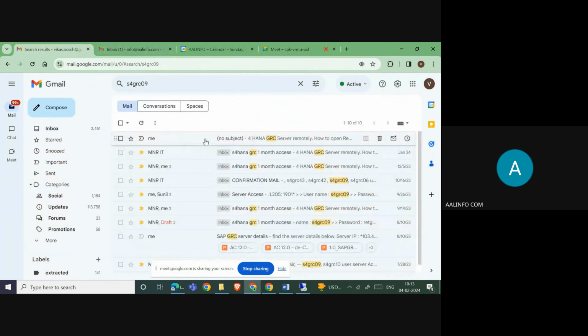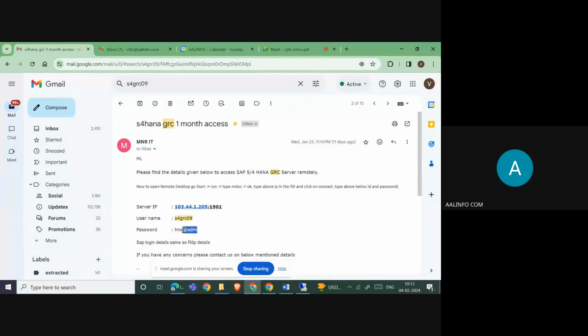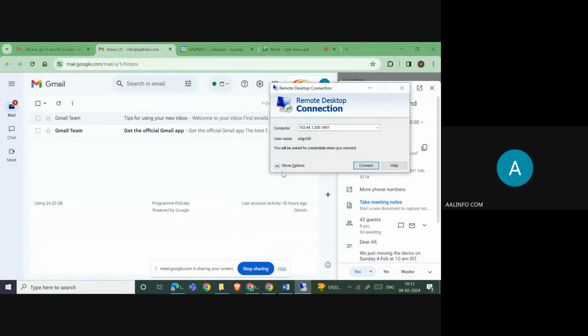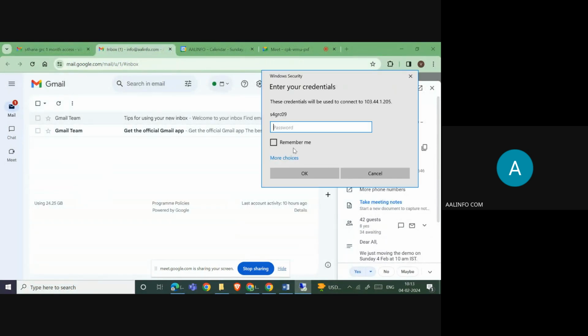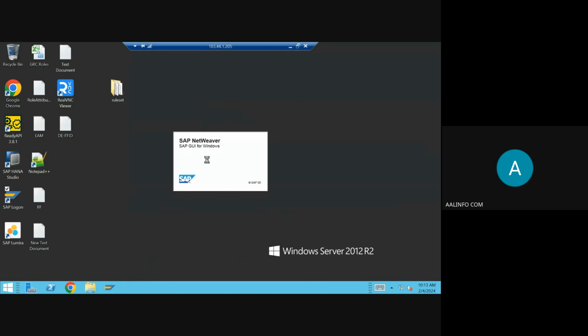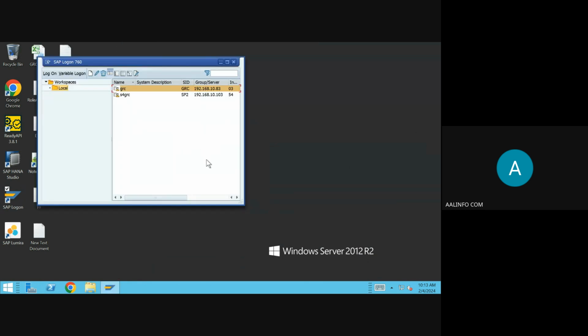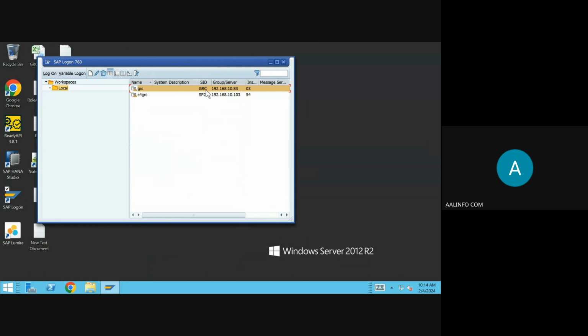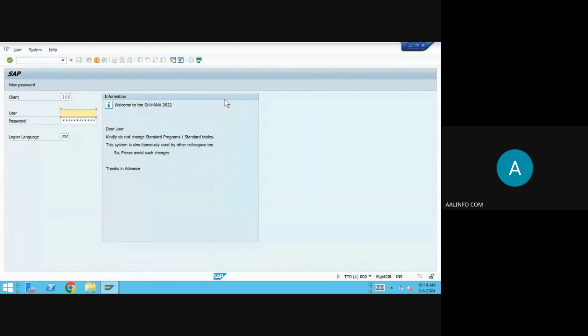Maybe I can take you to the system for a minute. Okay. So this is how we will be providing you the server access, like a remote desktop server will be provided to you. In that, the S4 HANA system is a 2020 version, and we'll be providing you GRC complimentary, and the same password we'll be providing to you. So in case you want to practice GRC 12 also, that will be coming along with that. Okay.